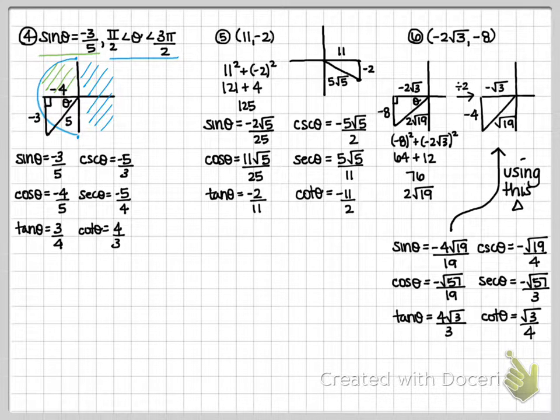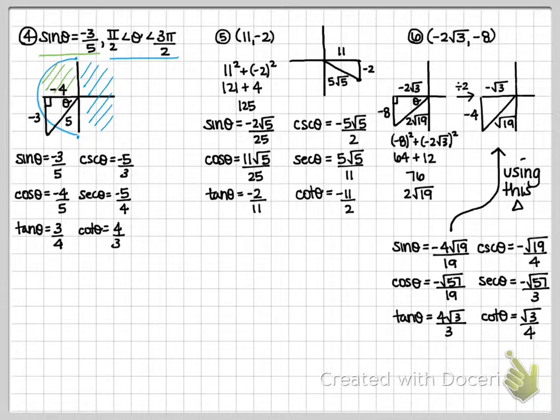Okay, so we have our last 6 trig, and I did use the simplified triangle. You'll get the same thing if you use the original triangle, you just would have had to simplify the fractions more. Whereas in the case that I followed, I'd already simplified, so I didn't have to afterwards as well. One of the things too that you'll notice is that this is a little tiny bit different. It's the first time this has actually come up.